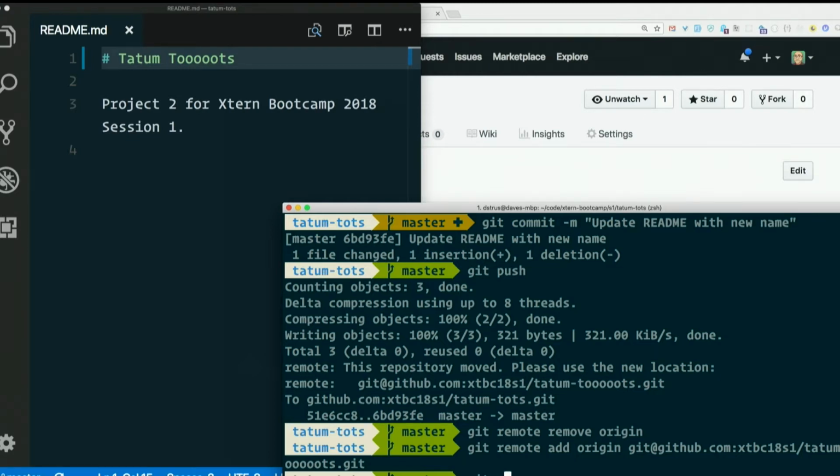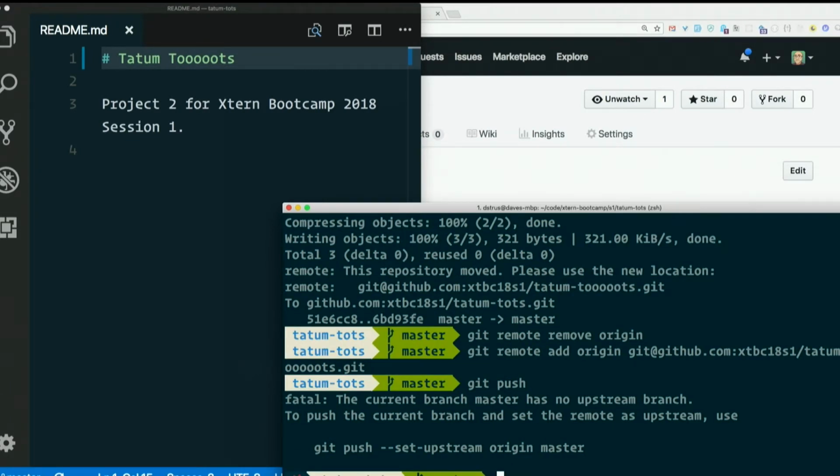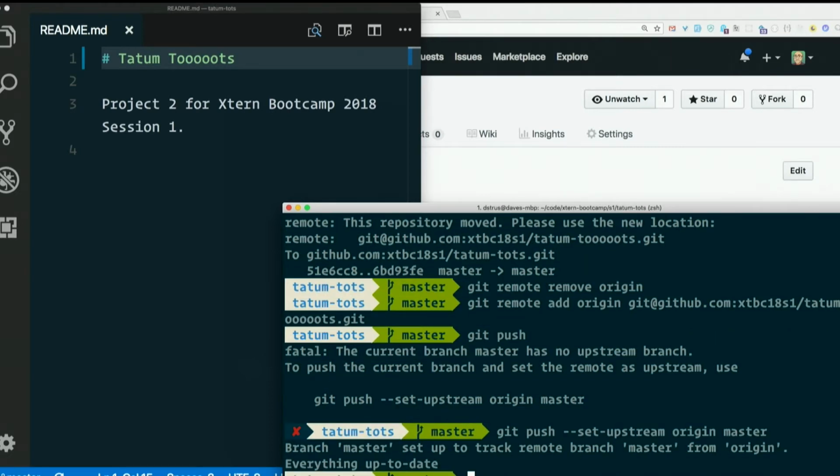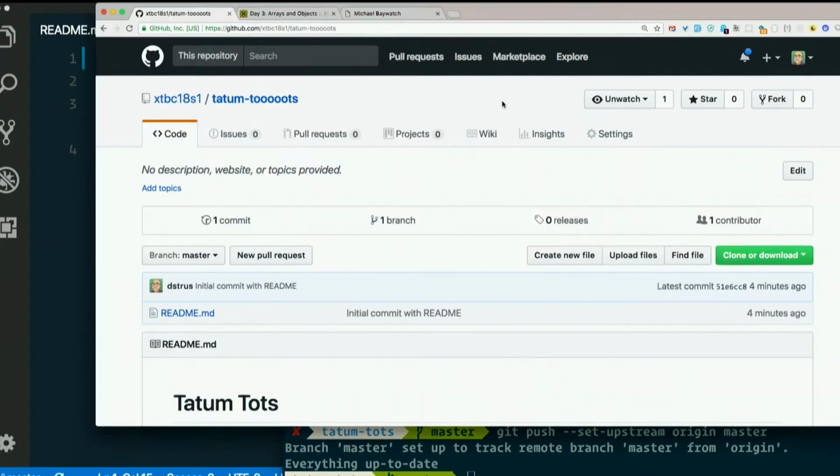Now it should work. Except, again, we re-added that origin, so we have to, again, do the -u version. Git push -u origin master, and it worked. Refresh. Now I see 2 commits instead of 1.